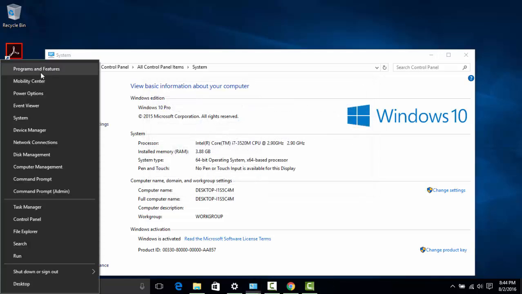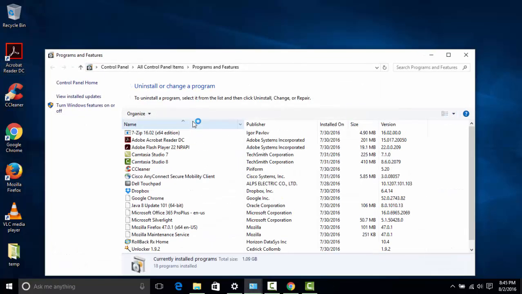The last one is programs and features. This is something that we discussed in the beginning of the video, in part one. Again, it just takes you to the same place, where your software is installed. These are the main software installations. You just come here and uninstall from here. You can also check Windows updates from here.